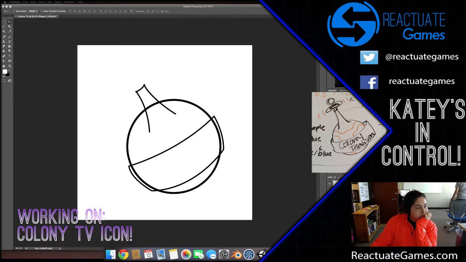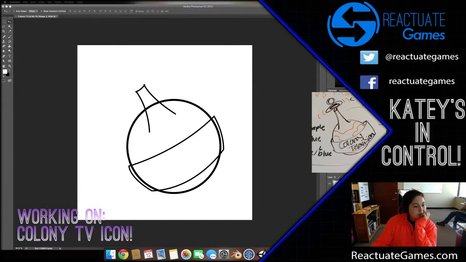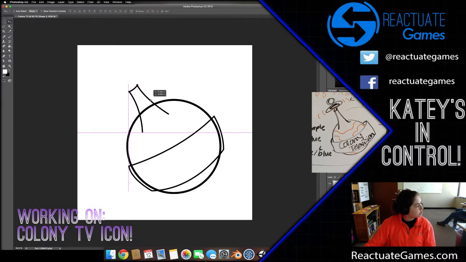Hey, Katey. I'm wondering if it would almost be easier to do it all vertical. Do it all straight up and down and then turn it over. It's not hard for me to make right now. Well, because it looks like your tower's not at the same angle as the planet, or as the banner. I can always change that. I can transform it and rotate things. I was just saying, if you did it all straight up and down and then rotated it all together, they would all be together, if that makes sense.